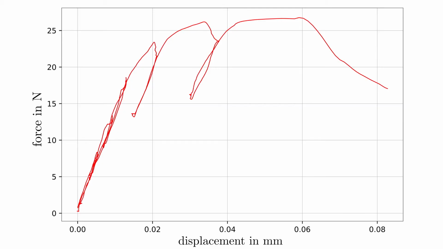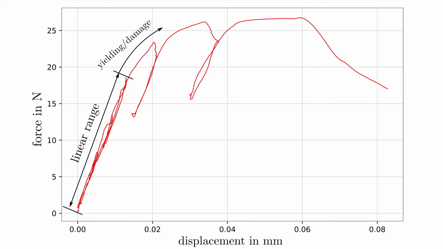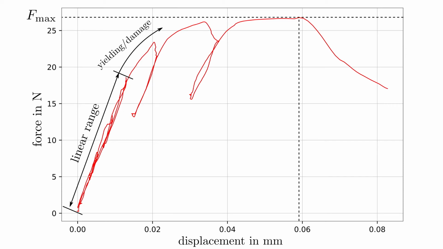This is the end result for this particular sample, a force displacement plot. You see a linear range up to 18 newtons, then yielding is occurring up to a maximum load of around 27 newtons. Then, beginning at 60 microns, we have a softening behavior till 90 microns displacement, where the sample was fracturing. The curve is quite noisy, which is a result of the very small displacements that had to be tracked.